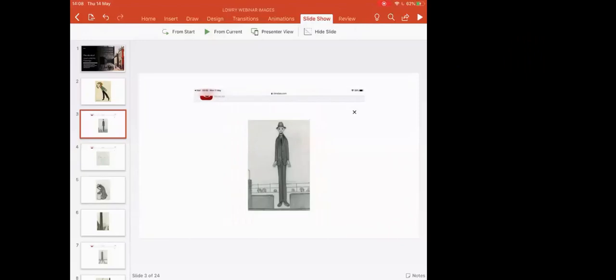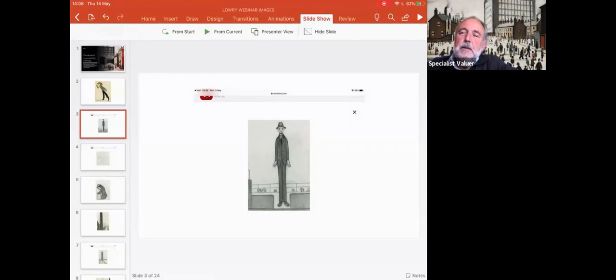Let's move on to the next slide, and this is one that I've seen some variations on, shall we say? But what can you tell us about this image specifically? Well, this is again a direct purchase by Lawrence Ives from Lowry, and results from yet another meeting. Lawrence told me, I spent some time with him. He lived about half a mile from Lowry's house, and on one evening he pops in, and Lowry starts rifling through drawings. I didn't know this until I talked to Lawrence, but Lowry would keep his drawings in folios, about 20 or 30 in a pack, and you just wonder why. Lawrence's theory was that they were arranged in what Lowry considered to be quality or appropriateness, if there is such a word, for the person he was talking to.